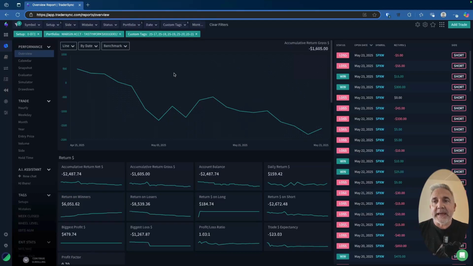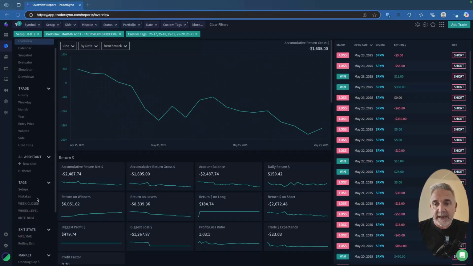So, but at the end of the day, I'm just looking to get that confidence to see that this is consistently working so that I can then start building up my position sizes. As you can see here, the chart shows a bigger decline towards the beginning of when I started doing this, and it looks like it's flattening out a little bit here. I do think that's a sign that as time is moving on, I'm figuring things out and I'm able to improve my results. Still showing losses, but the losses are less severe. And I think that trend is going to continue.